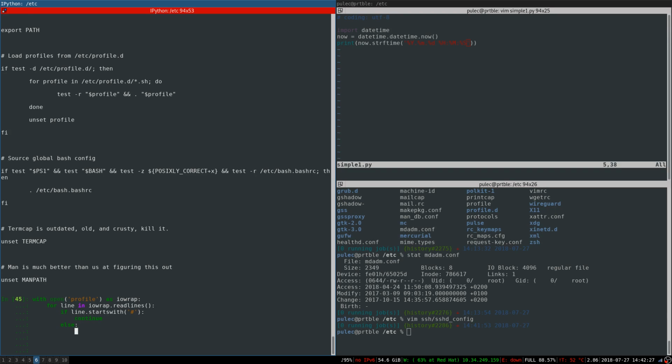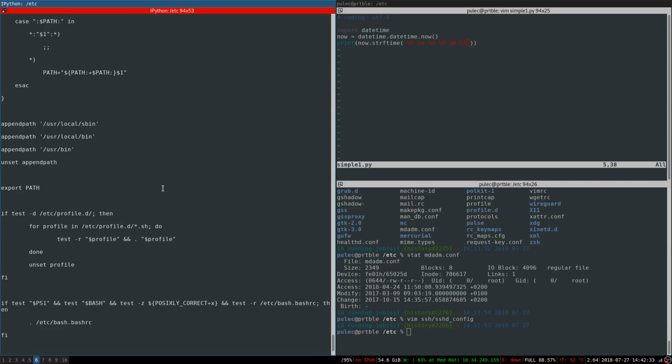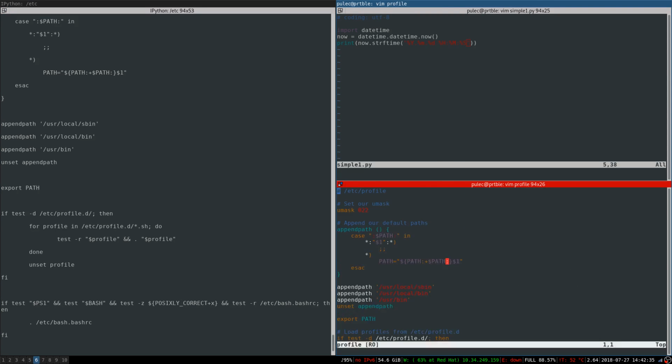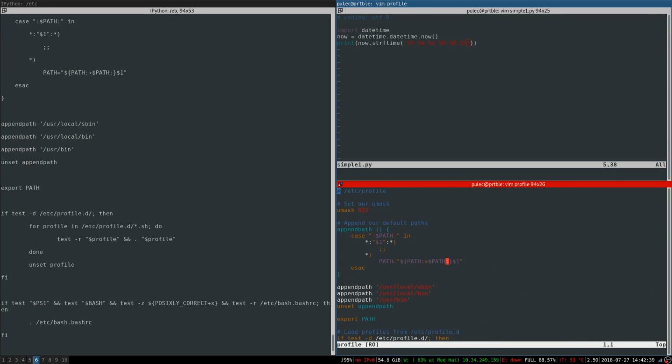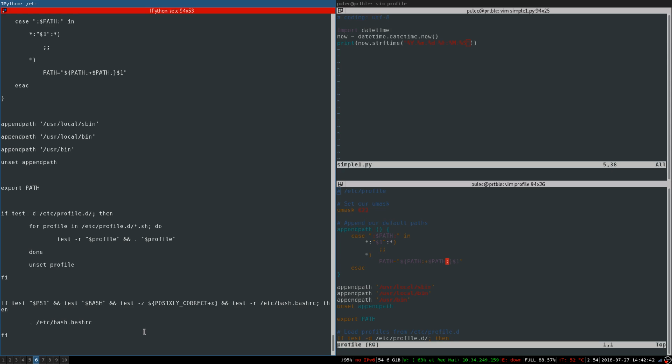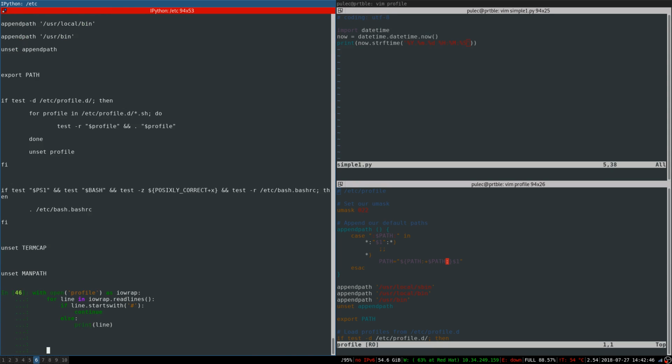Else, let's just print it for now. In the profile there was lots of stuff which is not commented, so we get a lot of things. So it printed these.